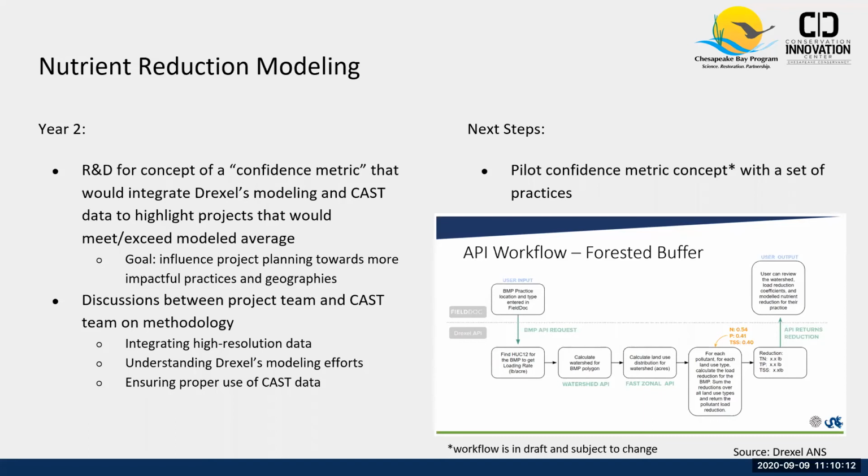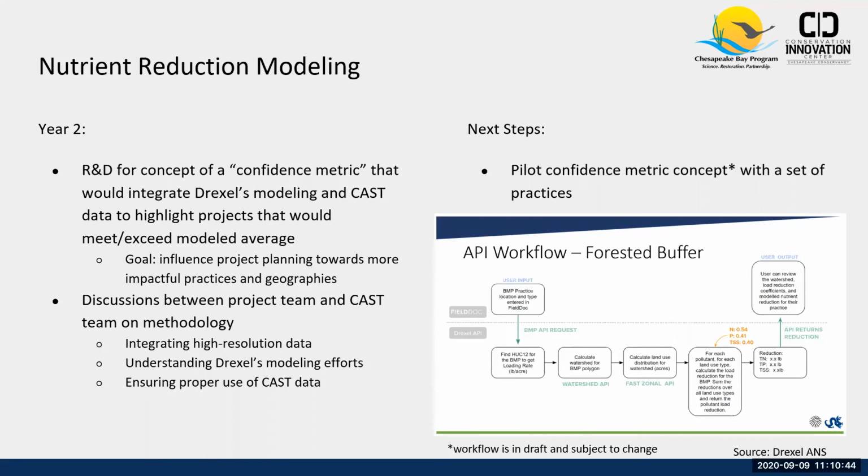And so for... We've had a lot of discussions between our project team and the CAS team to work on methodology. We are focused on integrating high resolution data, specifically looking at Drexel's modeling efforts and making sure that the CAS team is fully aware of the processes and that they align with the modeling that goes on for the entire watershed, and that we're using the CAS data properly for a good comparison.